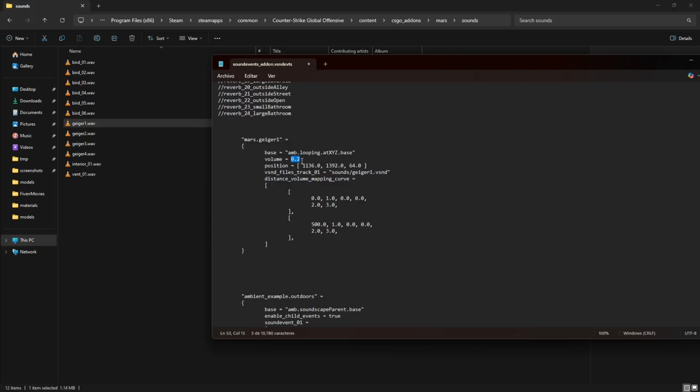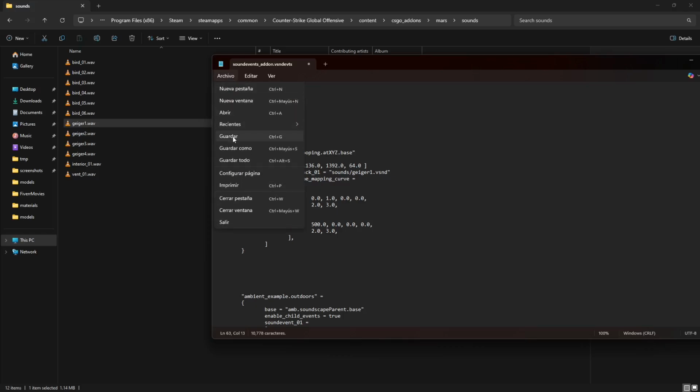So volume, I wanted to play at the highest volume. All right. And you see this value. This is at zero distance, maximum volume. At 500 units, maximum volume. This is wrong, and I think some other mappers from the community explained this to me. Basically, you want it to be that at 500 units, it's zero volume, because otherwise it would be infinite sound. So let me clarify that. At zero distance, you want to hear this sound at the maximum volume, 1.0. At 500 units of distance from the source of the sound, you want the volume to be zero. So in that case, the volume decreases. I don't know why it comes with value 1 by default, but here it should be 0.